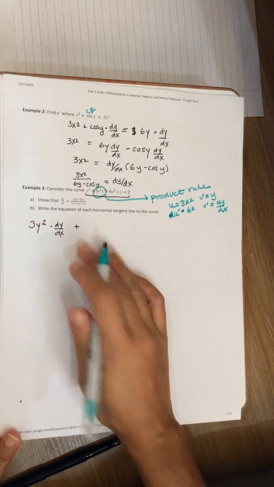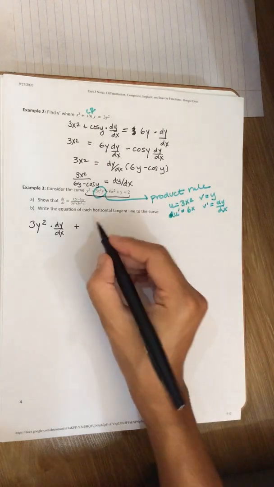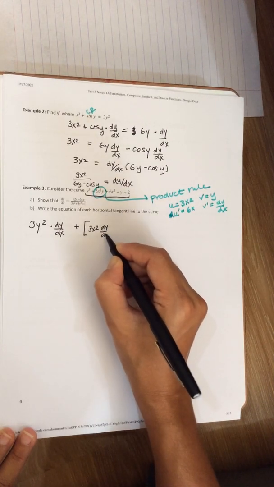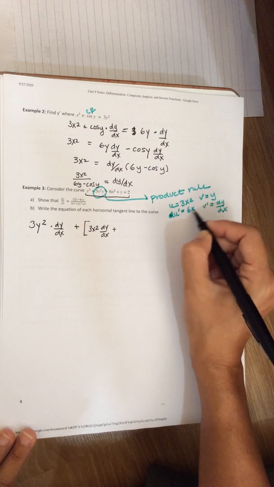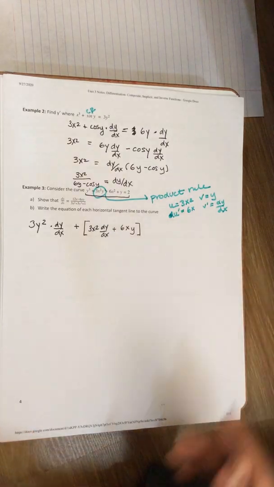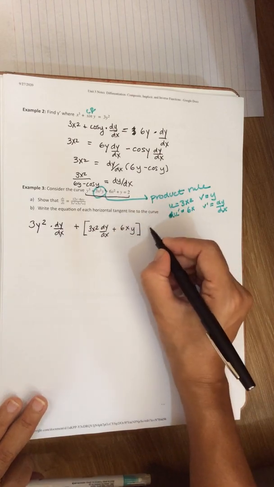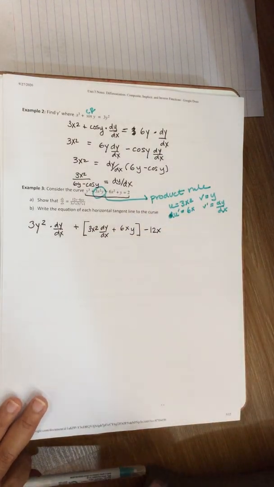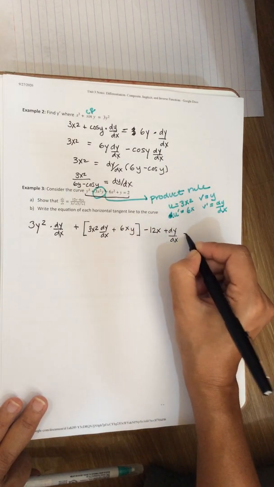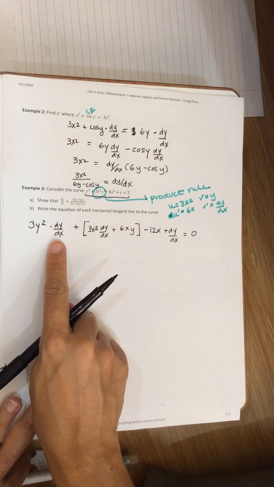Now when I come over here, I can write it out. The product rule is u times v prime, so 3x squared times dy dx, plus v times u prime, or 6xy. That's all for the second term. Let's go to the third term. The derivative of minus 6x squared is minus 12x. The derivative of plus y is just plus dy dx. Equals, the derivative of 2 is 0.